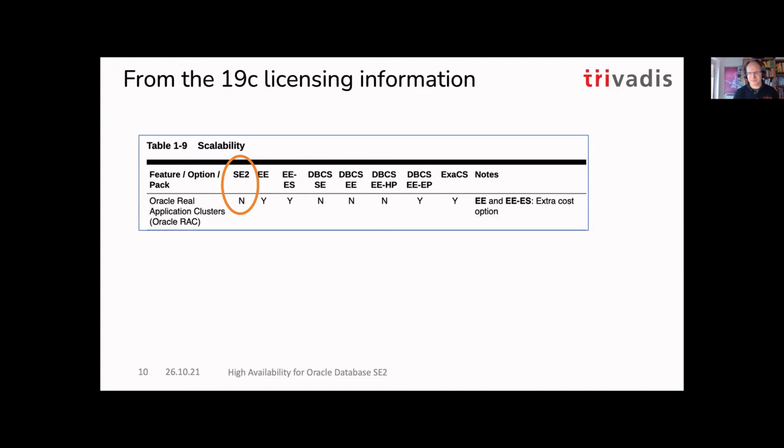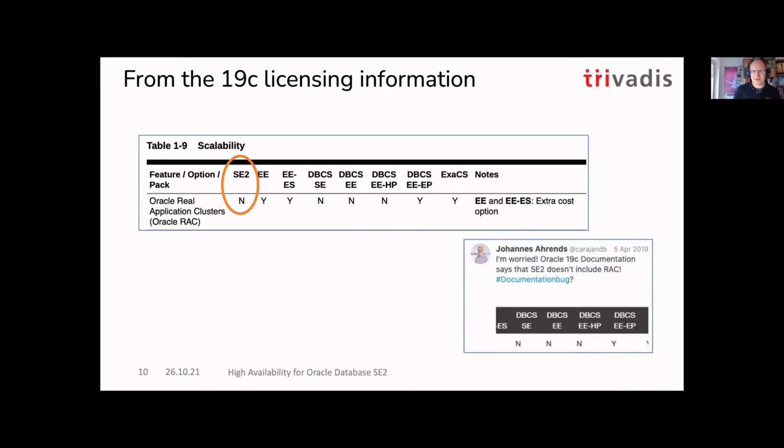One of my mates in the German Oracle user group, Johannes Ahrens, who was responsible for everything around Standard Edition, wrote a tweet. Is it a documentation bug? But unfortunately not. It was not a documentation bug. It's a licensing change. Of course, you can discuss that. And in fact, there are things which cannot be discussed within Oracle.